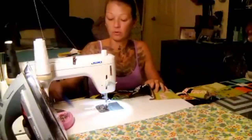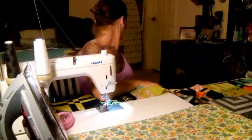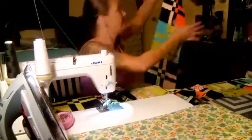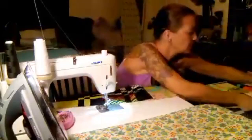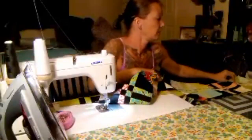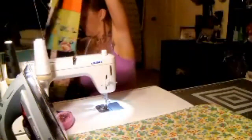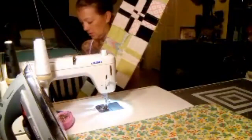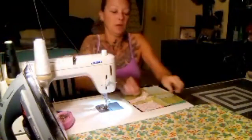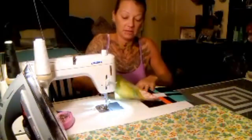Alright, so since I have row 12 already up here, this is what I'm going to do. I'm going to grab row 11. And since I know 11 goes on top of 12, I'm going to lay it up, putting it right sides together, and get it to turn the whole way. There we go. Turn it. I'm going to check one more time to make sure 11 is on top and I'm sewing on the right side. So yep, 11 is on top.